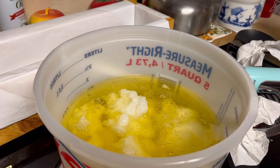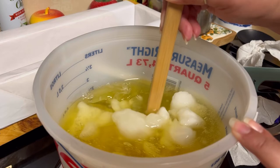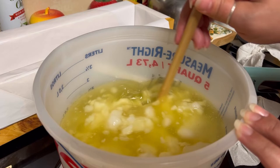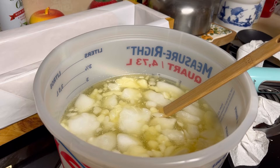One thing that I did do with this batch, I don't know what I was thinking, to be honest with you. So the biggest problem was that, and you'll see this when I start to stick blend, I way over blended this. I don't know why. I think I was just worried that it wasn't going to reach trace, because trace is one of those funny things. Like, you have to see when the oils and the lye have combined.